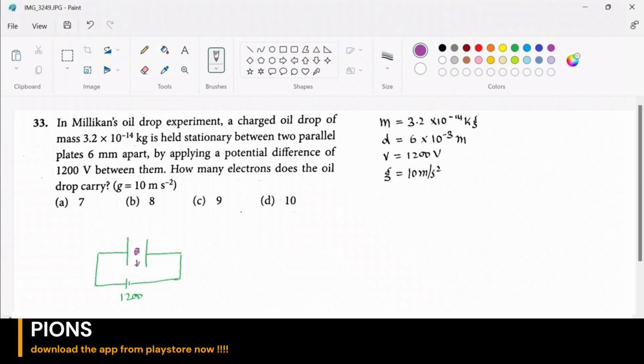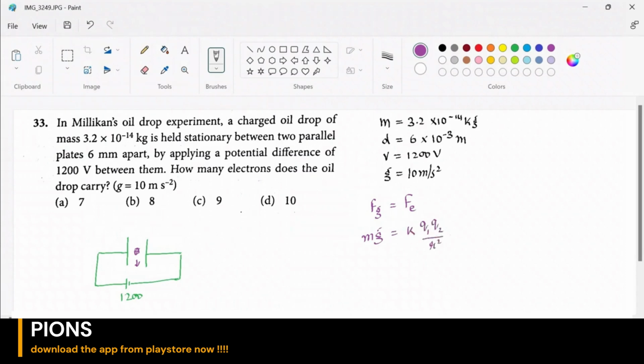It is not falling down because the force of gravity is equated by the force acting on this drop because of these two plates. Let me repeat. The gravity is making this drop go down, but it is not going down, which means something equal and opposite is trying to keep it stationary over there. So here the force of gravity Fg must equal Coulomb's electrostatic force. Fg will be mg, weight, and Fe, electrostatic force, is K times the charge of the first one, charge of the second one, upon the separation r square. We will talk about this thing.